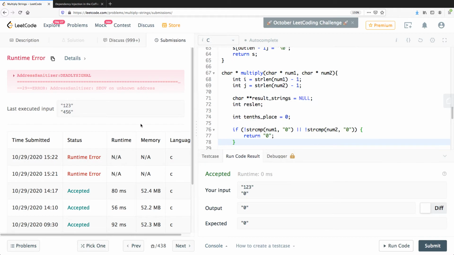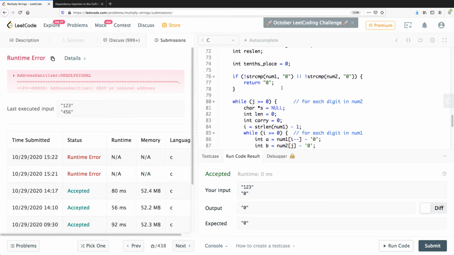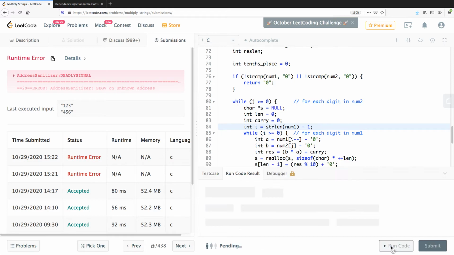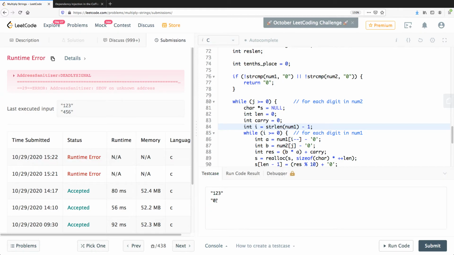Now the only thing we need to see is why we are getting an address sanitizer issue over here. One thing I can see is there was no need of this int i equal to here. Maybe we should try to get rid of it, even though I know that's not going to be this problem. But since we are doing this i here, maybe we may have to declare it here also. So let's see. Okay, and 1, 2, 3, 4, 5, 6.